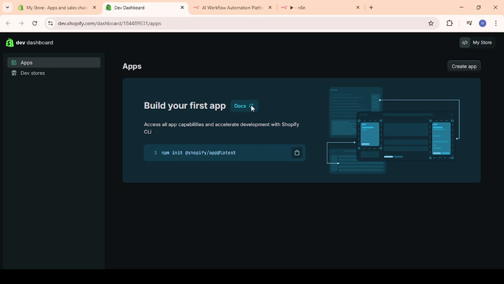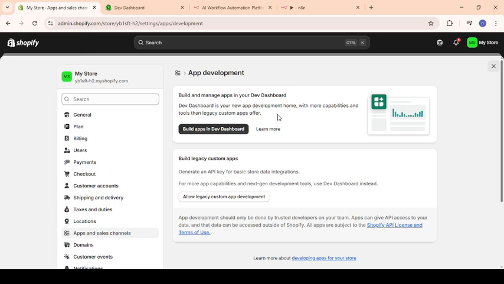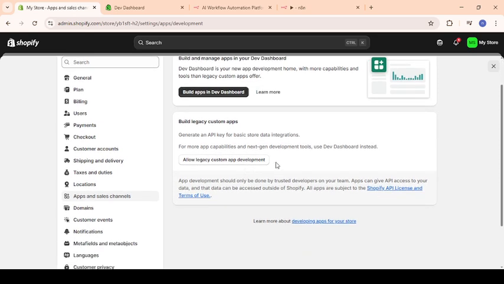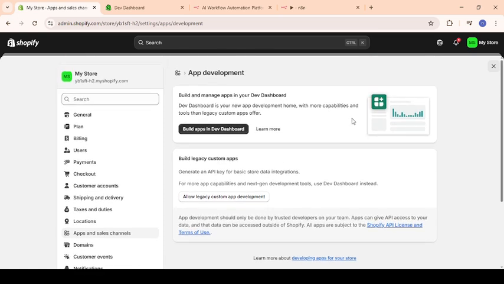Following the creation of your app, configure the administrative API scopes. These settings determine what the application will be able to access and perform within your Shopify store. Be sure to grant the app permission to read orders. This specific scope is essential, especially if you plan to automate order tracking or processing. Once you've set the needed scopes, don't forget to hit Save. Saving ensures your configurations are intact and the app can perform its functions smoothly.